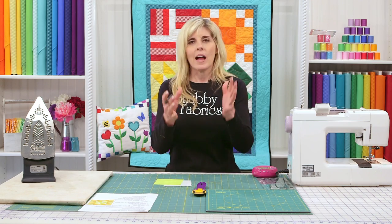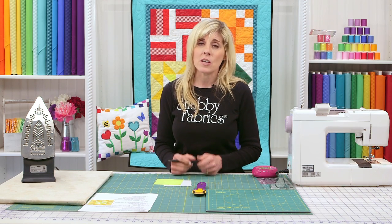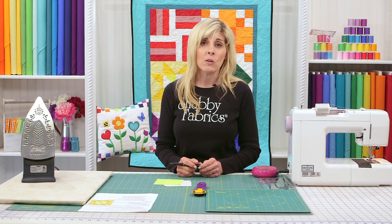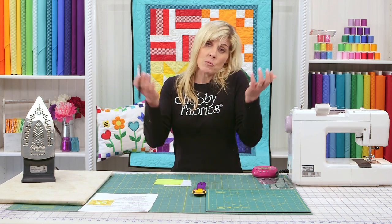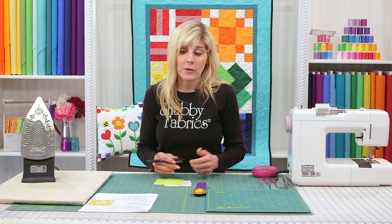There are a lot of ways to do other techniques in sewing. There are other ways to make pinwheels, other ways to make flying geese blocks. This is just one approach that we'll be sharing with you. Learn from your friends, listen to their ideas, and then decide which one you like best. I always like to keep an open mind when it comes to learning anything.